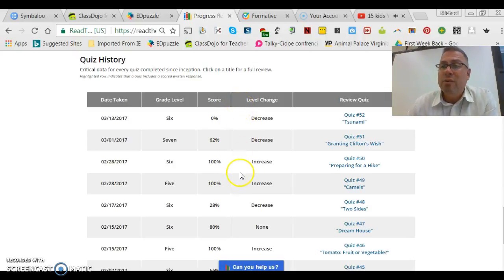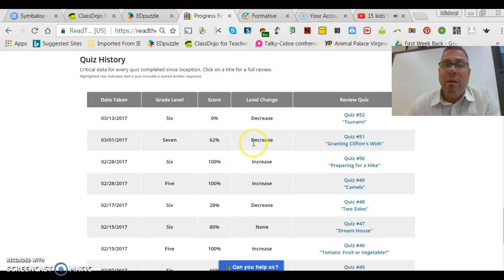Now if your child goes from 5th grade or 6th grade all the way down to 2nd grade, what's going on? Are they rushing? Are they not paying attention? Are they not using the skills that they have learned and know? So that would be a way for you to monitor their progression. The idea and goal would be that they're in 4th grade and that they remain in 4th grade with 80%, 75%, and then they go up to 5th grade, and maybe they go back and forth between 4th and 5th and 4th and 5th, but not all the way down to 2nd again.